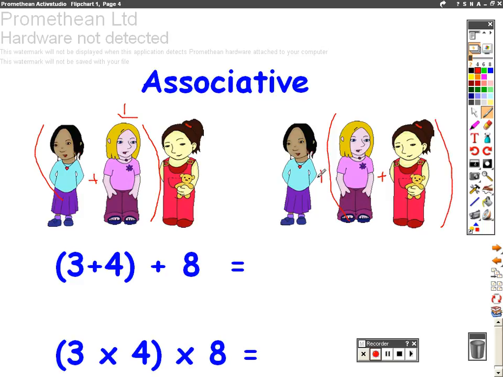It's all about the grouping symbols. So here I'm hanging out with 4. I'm 4 and I'm hanging out with 3. But when I go to school, 3's not there, so I'm hanging out with 8. And the same applies, this is the associative property for addition, and the same applies for the associative property of multiplication. Here I'm hanging out with the number 3. But here, I'm going to hang out with the number 8.